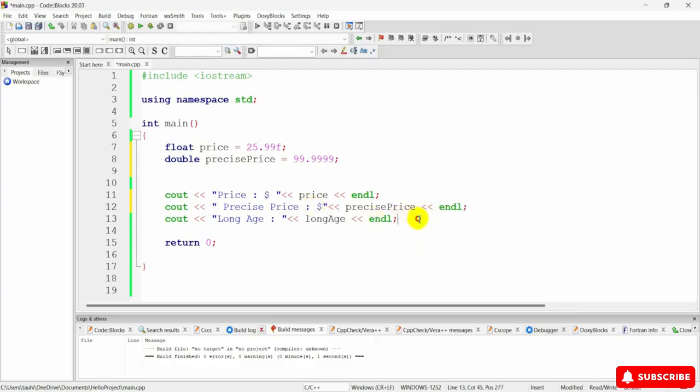Now the code is declared, and I remove this line.